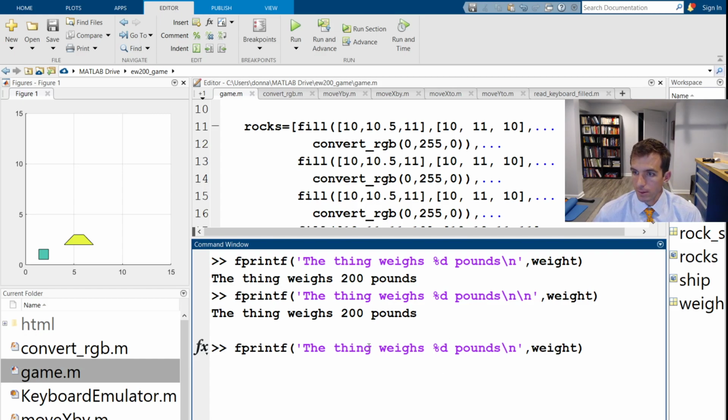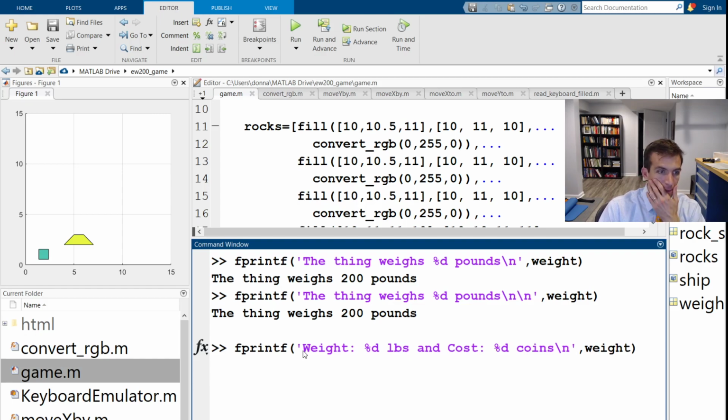And so the thing doesn't get too unwieldy, let me just change my format here. Weight is %D LBS, is %D points. Okay? So now I need to give it two variables to stick in, right? The function itself only takes in one parameter here. So how do I put both those variables into one thing?